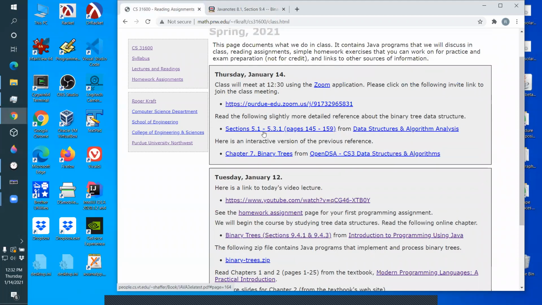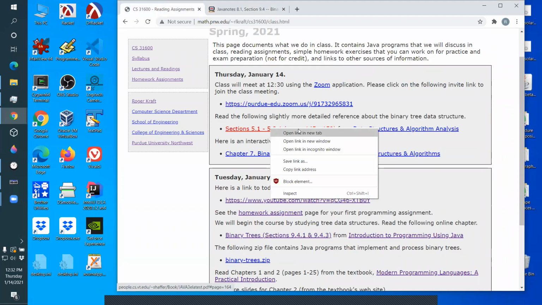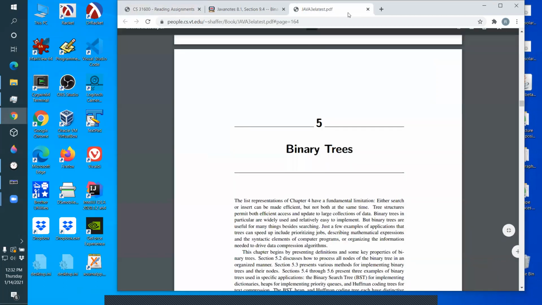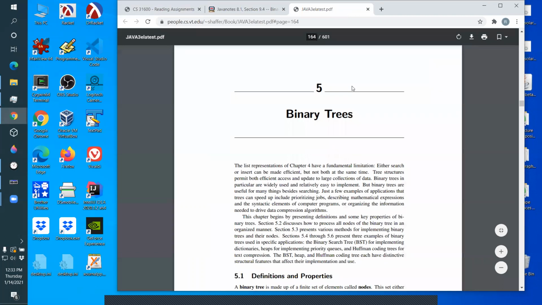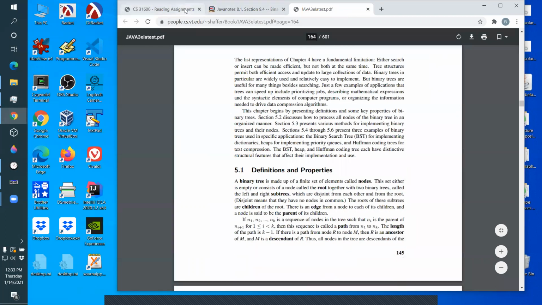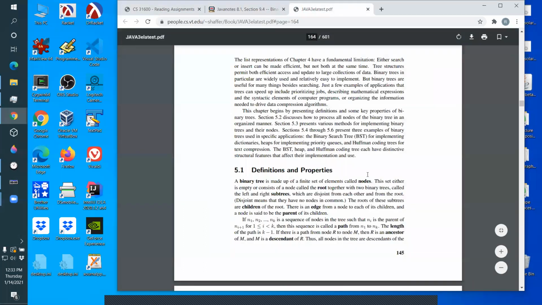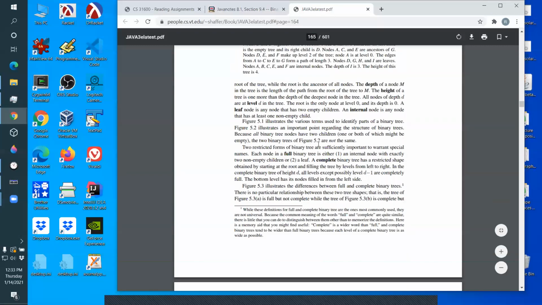Here's another reading about binary trees from another data structures textbook. Like the other one, read the first couple sections. So it's pages 145 to 159, about 15 pages of this. It's actually pretty well written, I think.